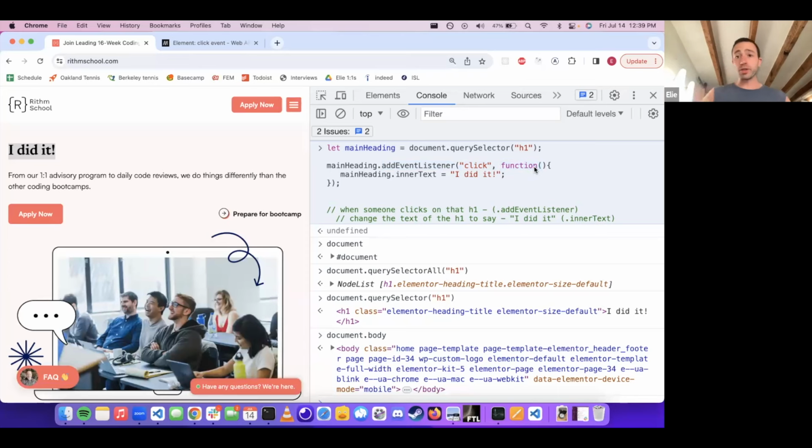That's the beauty of a callback function. There's no rule associated with it. You just get to choose what you want. And what do I want to do here? Find the inner text of that element and change it.